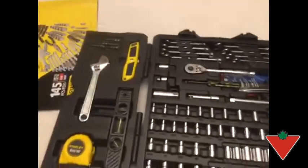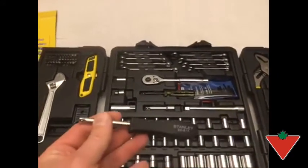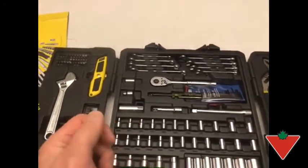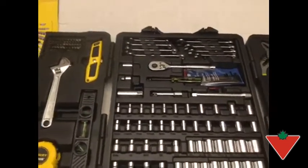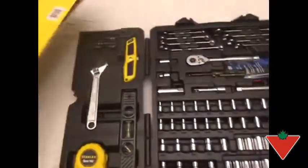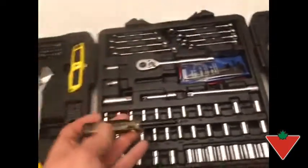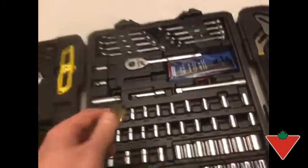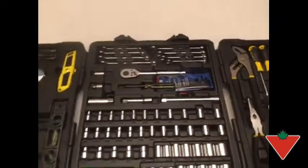The only issue I had with this is that upon arrival, the quarter-inch drive handle didn't have the spring behind the ball, so it couldn't keep any of the sockets on it. But calling the number on the back of the packaging, it provides for Stanley. I spoke to a lovely lady over there, and by the next afternoon, I had a brand new quarter-inch drive handle arrive at my house, delivered by, I think it was Purolator. So no issues at all with the warranty claim system.